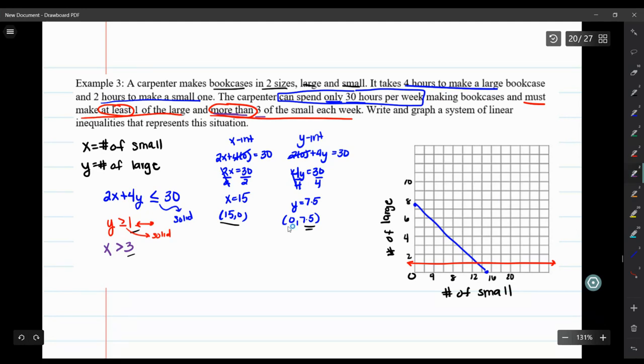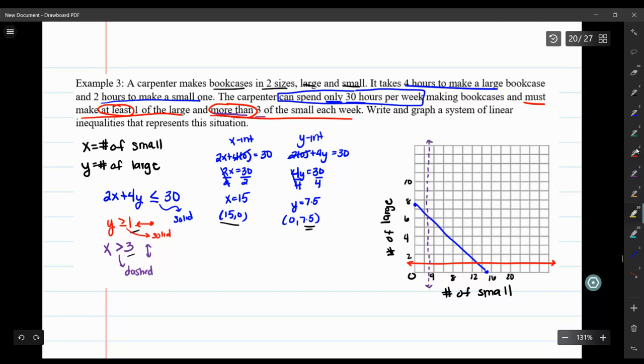And then last, we have the x and the 3. If you have x and a number, these are vertical. And this is actually just a greater than, so this is a dashed line. So at 3, so let's see, 2, 4, so 3 is right here in the middle. We're going to have a dashed line all the way down the middle. Hopefully a little more straight than that one.